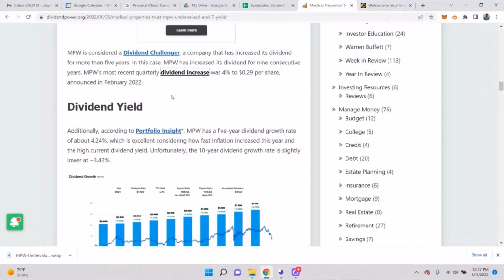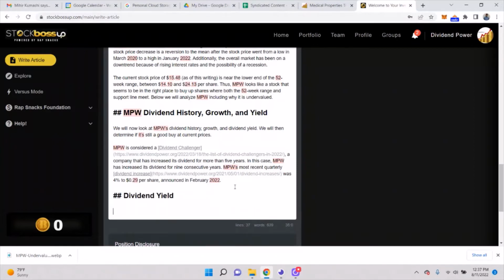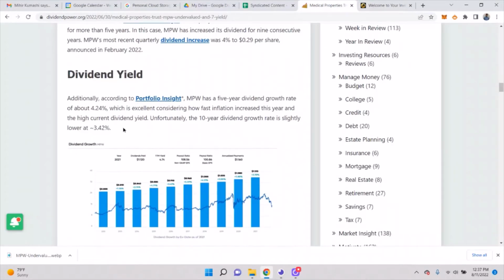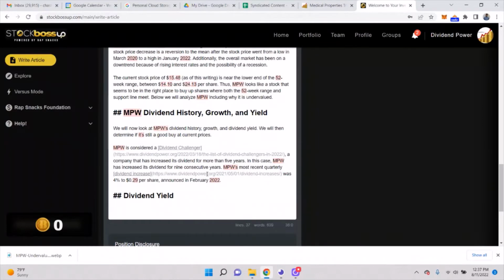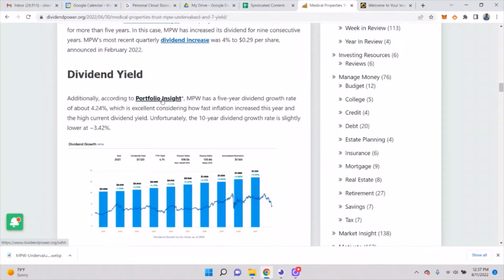All right, dividend yield. That's just an H2. Copy this. And then we had one link, portfolio insight.